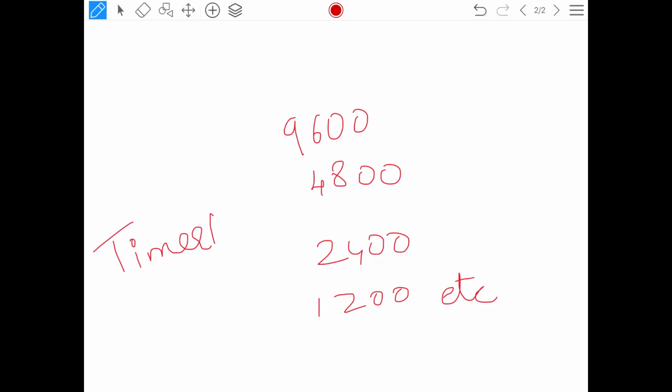Baud represents the number of bits transmitted from transmitter to receiver in a second. Baud means the number of bits transmitted from transmitter to receiver in 1 second of time. Now whenever I say a baud of 9600, 9600 bits are transmitted over a serial communication path in 1 second, correct? This is the meaning of baud.